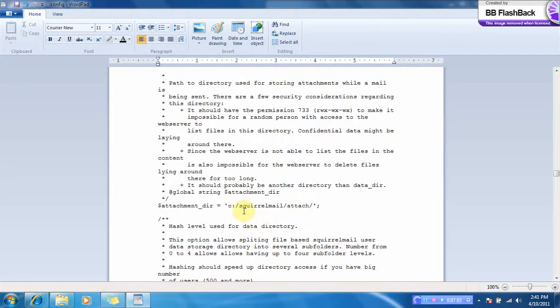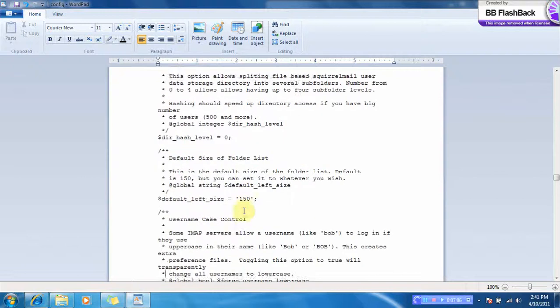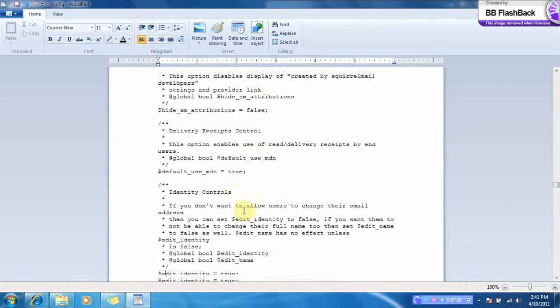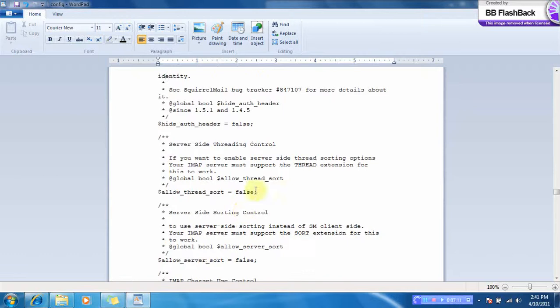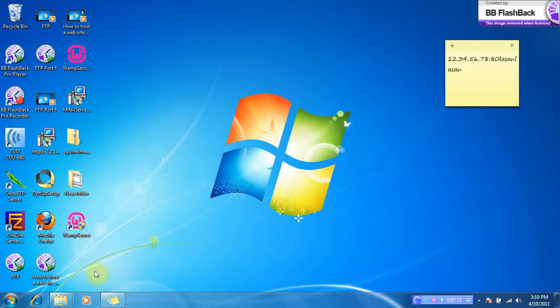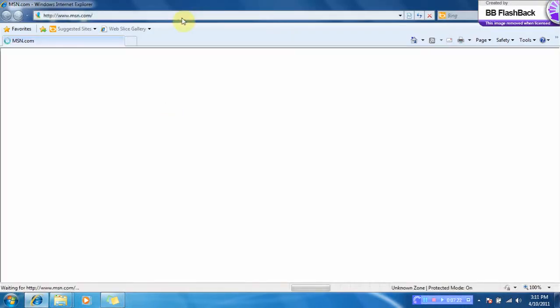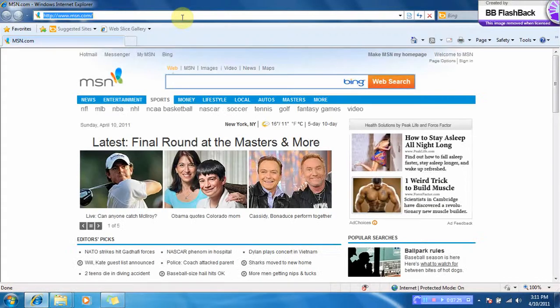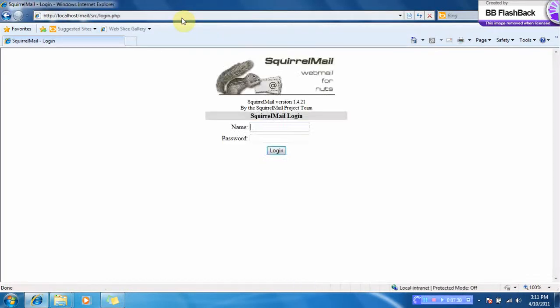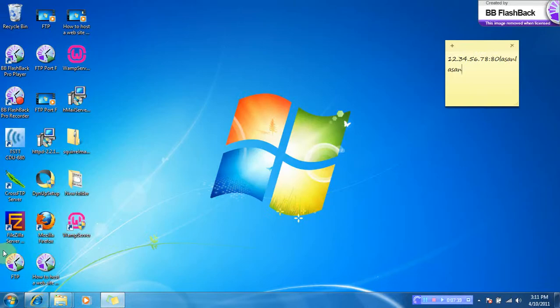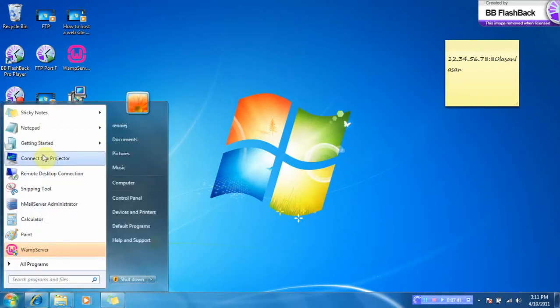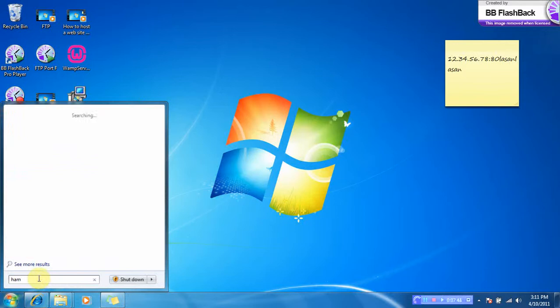So now comes the testing part. Okay, and last but not least, we're going to test this to really make sure that it's working. So I'm opening my browser again. Let's type localhost/mail/index.php, and here we see a username prompt has come in. I can't remember my username account, so I'm going to check for it right now. hMailServer administrator. I'm just going to connect again.